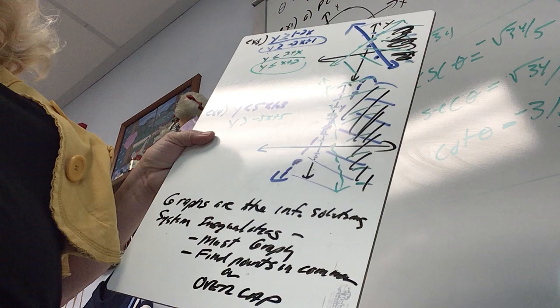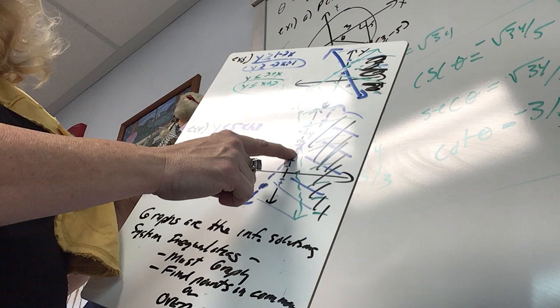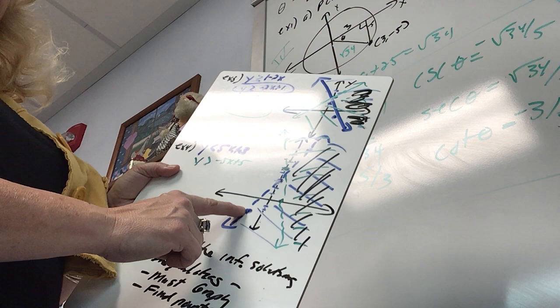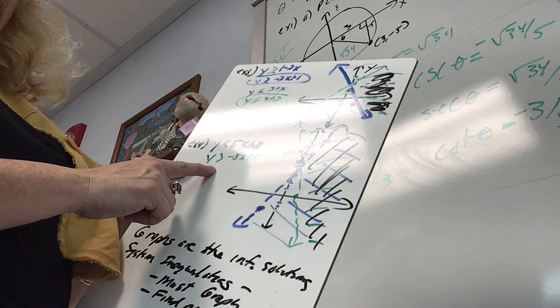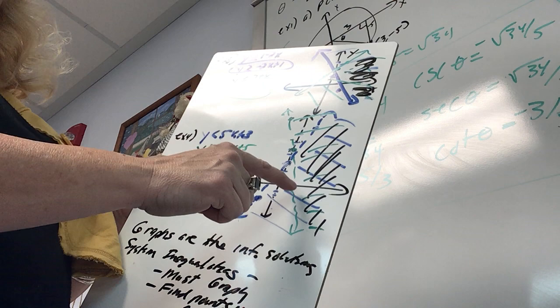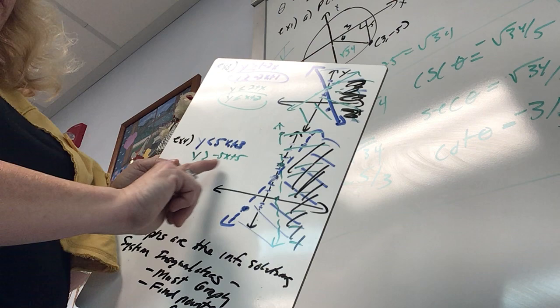Example 4: y is less than 5x plus 3. That's my blue inequality. I start up at 3 and I have a slope of 5 — really steep — up 5 right 1, down 5 left 1. Less than means I shade below in blue. My green inequality had a y-intercept of 0, 5 with a slope of negative 5 — down 5 right 1, up 5 left 1. It's greater than, so dashed, and I shaded above.